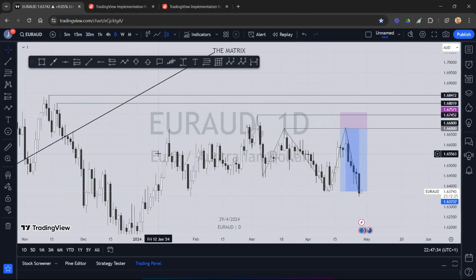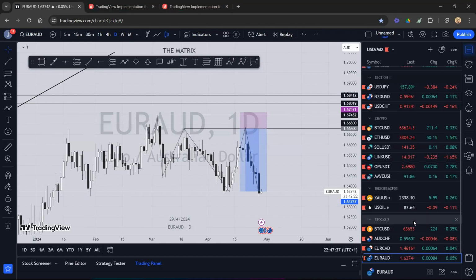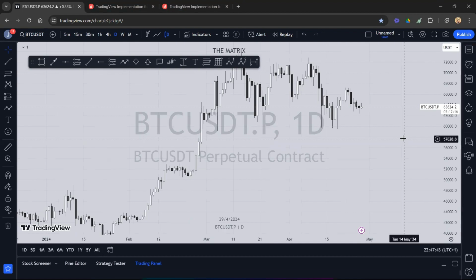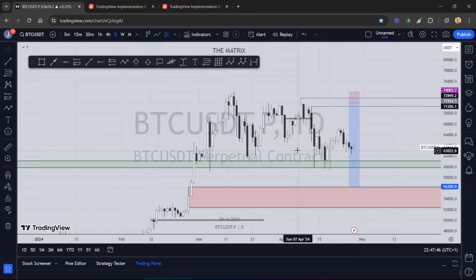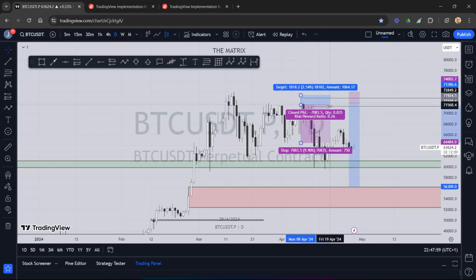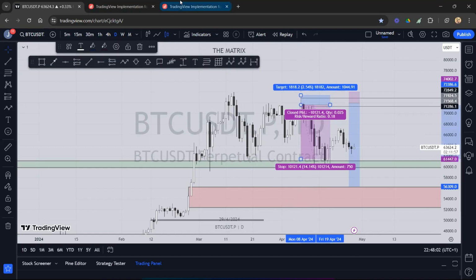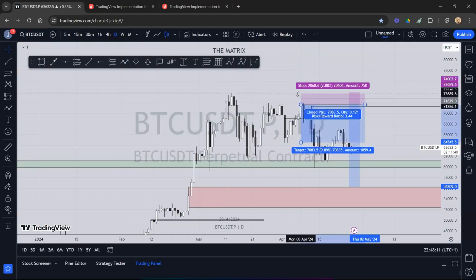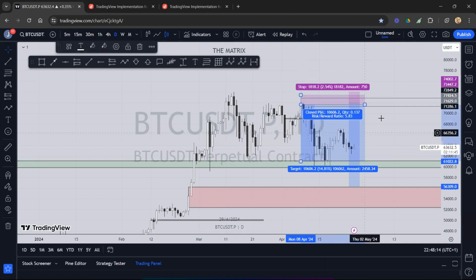All right. So now, let me show you something on BTC USDT. We took a sell here or so. Took a sell here, if I remember. We had a sell here. I think it was here. Yeah, here. And this was our TP smashed. Oh, sorry, this is a buy position. Took a sell here. And this was our TP here. Smashed our TP.